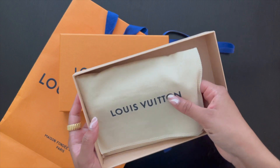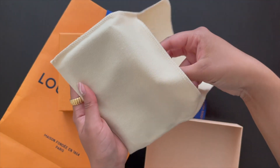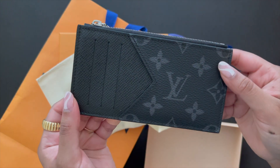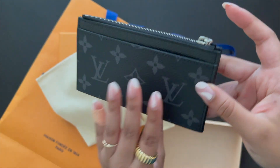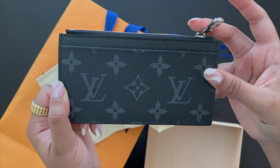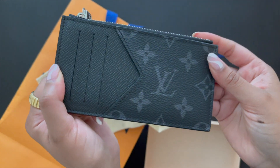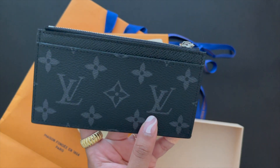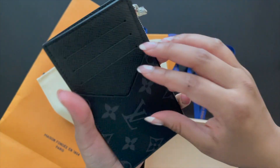And this is the box, so let's get right into it. I know my dad actually uses a full wallet — a full Louis Vuitton wallet — but I thought maybe something small would be better for him since he's always losing it. This is what it looks like: the absolutely stunning coin card holder. Honestly I would use this for myself as well. I actually purchased it in the UK and I don't know if I can return it in the Louis Vuitton boutiques in Toronto.